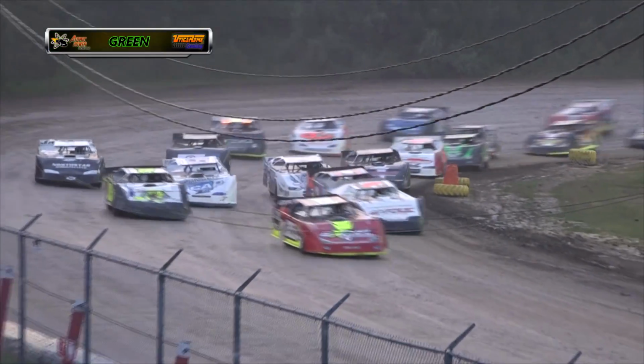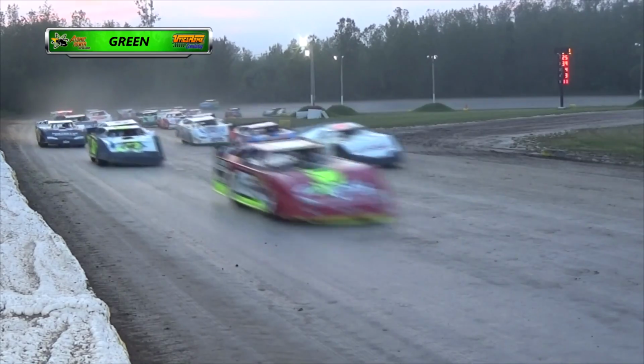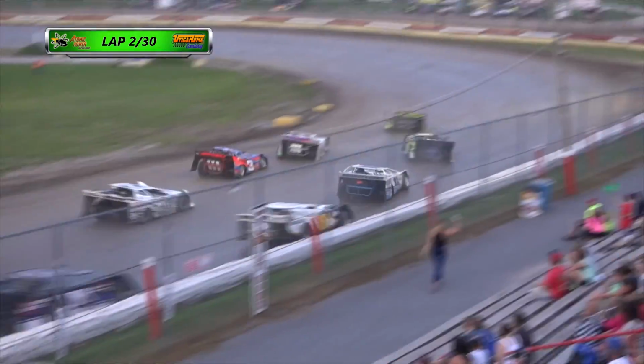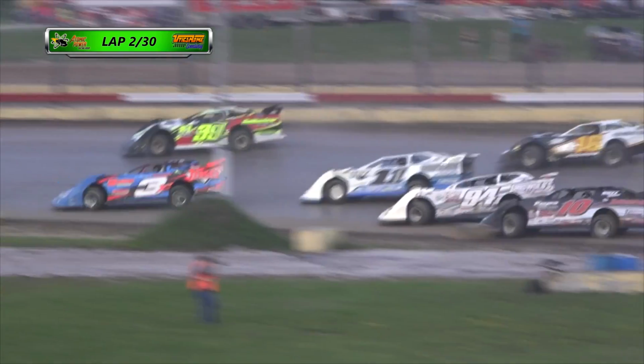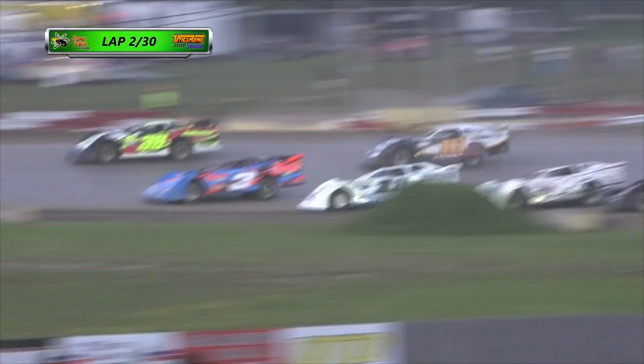So you got 3 different pockets of drivers coming together. And then you got Lee Gill, who's from Can-Am, and he's pulling out in front of the field. And they call it Can-Am for a reason. Canada, and America. That's where they draw from. So a little bit of everything for the driver of the 125.